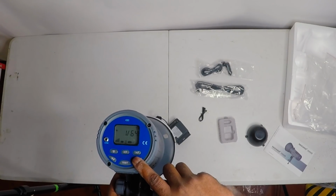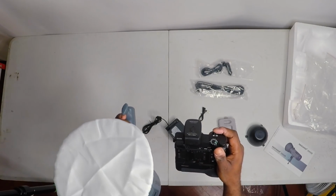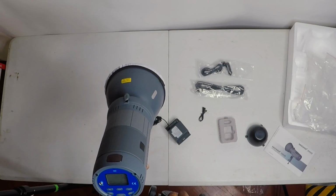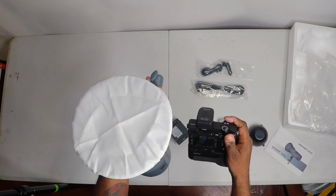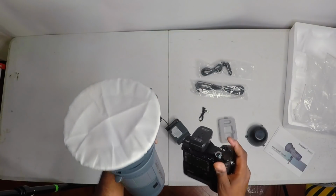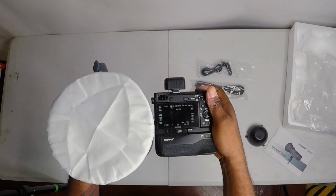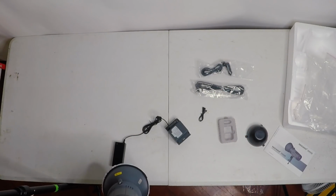Now if I juice it up a little bit at 1/32, let's see how that works. Just hitting the shutter button, just holding it. It still catches every shutter count. Let's see at 1/16 if it catches every shutter count. So it's still catching every shutter count on that one. 1/8. It's still catching every one at 1/8.